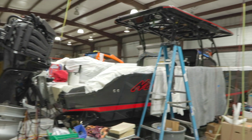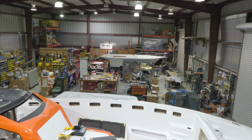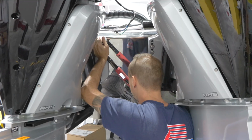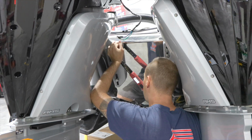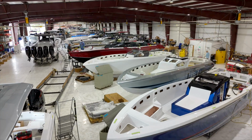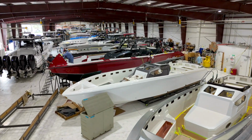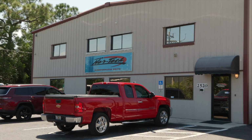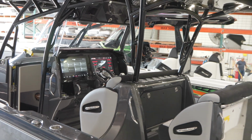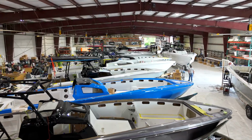So let's just recap on the previous episode. We were at also the rig shop, but that's what we call the 340 rig shop. That's where a lot of the Nortec 340s get rigged, at least with the hanging of the motors and some of the heavy duty rigging. But all of the boats, every Nortec, whether it's a 34, 39, 400, or any of the bigger models, are all going to end up here at the rig shop in Cape Coral. And this building is an extension of one of the original buildings that Nortec owned over 30 years ago. So a lot of boat building has been done right here. This building was built in 2019.